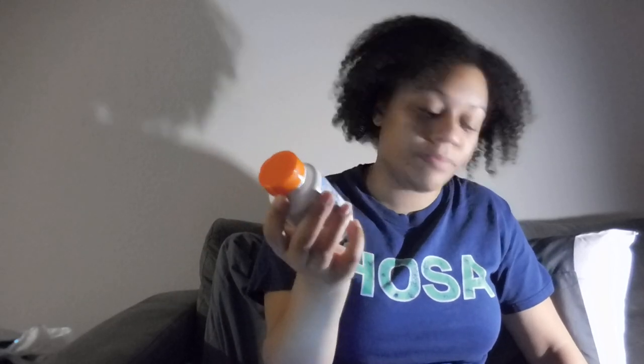But the main reason I purchased this is because I heard that it unblocks tubes, fallopian tubes. So if you have blocked tubes, instead of paying so much money for a surgery, I say try this for a month or two or three and save money. It's about $20 a bottle for 90 pills.